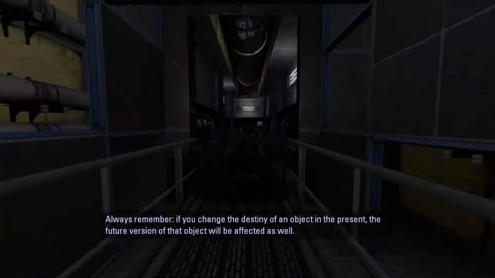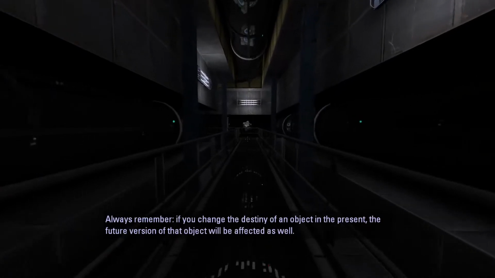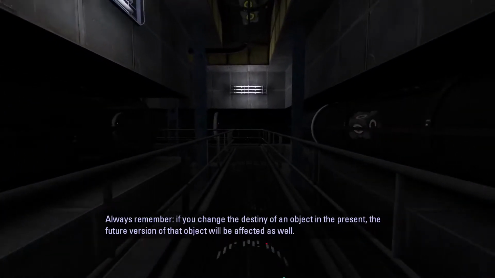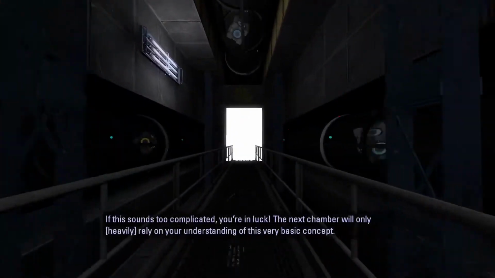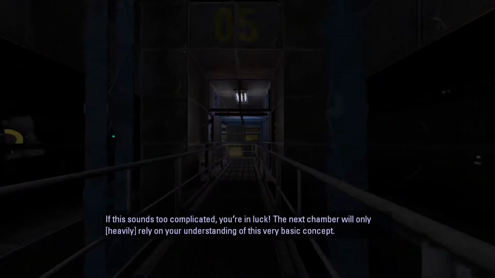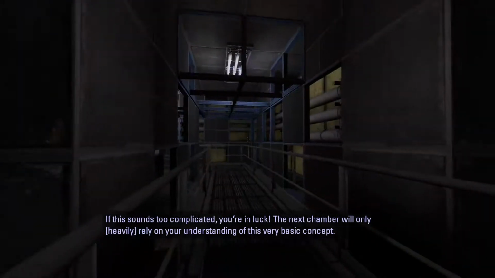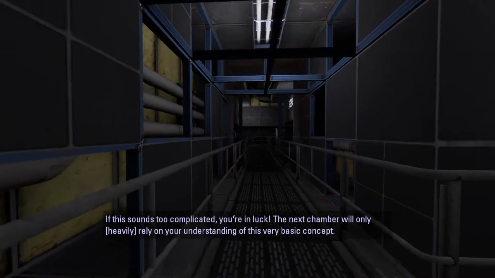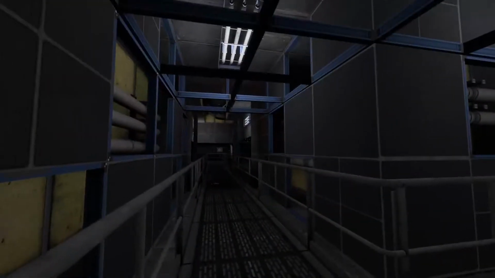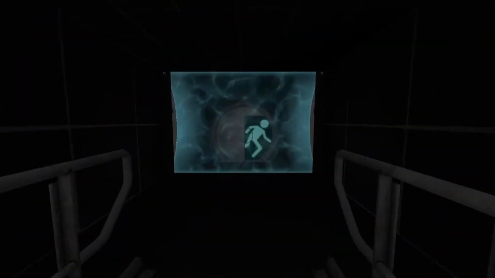If you change the destiny of an object in the present, the future version of that object will be affected as well. This is a whole world of complexity. If this sounds too complicated, you're in luck. The next chamber will only heavily rely on your understanding of this very basic concept. I think this part had a bit of difficulty loading. That's where the big white wall came from.